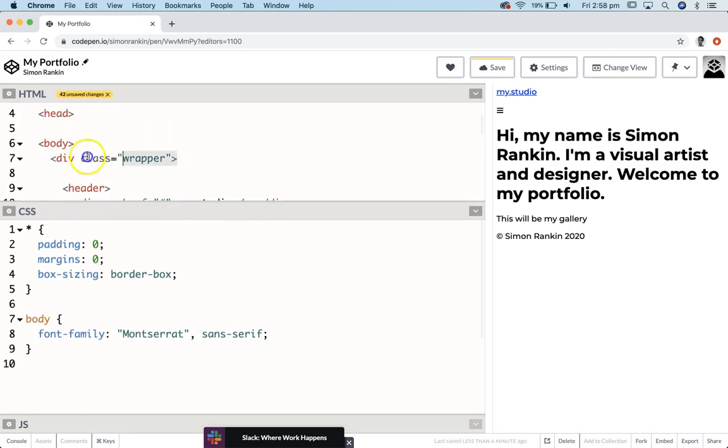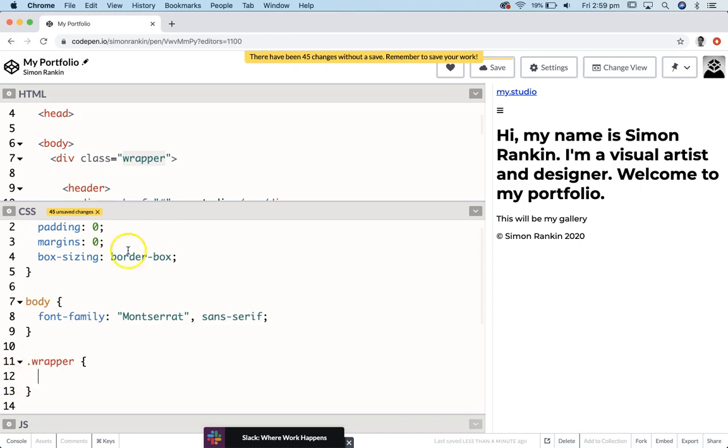To start with, let's style the wrapper itself. So we've got a rule for our body. The next thing in line is the wrapper, and I generally work kind of in a linear way like that down through the document. So we want to target this class of wrapper. So let's add, oops, I need to spell it correctly, always helps. Let's target that wrapper. Inside the wrapper we want to do a couple of things.